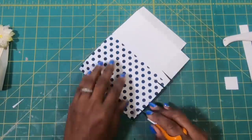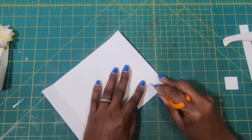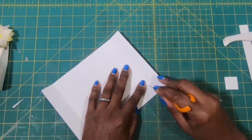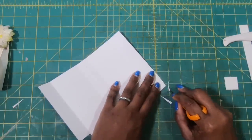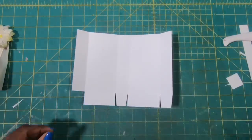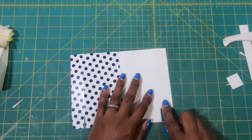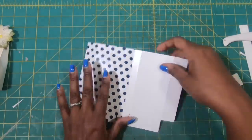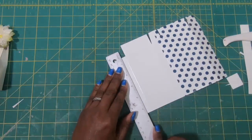And then on this piece here, I'll simply come to this tab and create my tab. And this is how it should look when you have it all done. So now what I want to do is on this section right here, I don't need all of this bulk. I simply need enough so that I can have a glue flap.